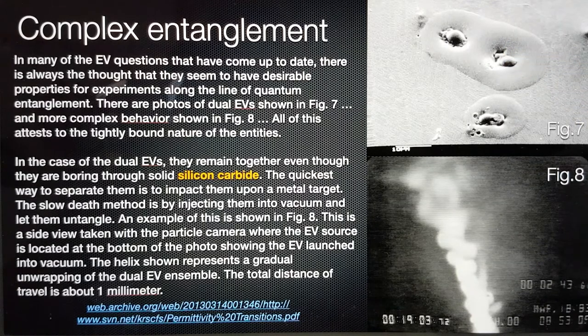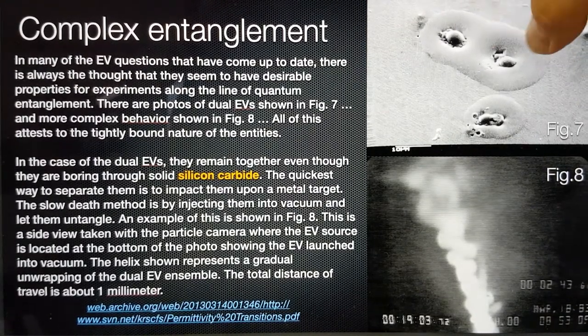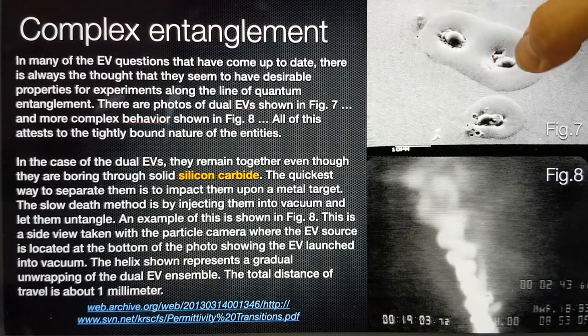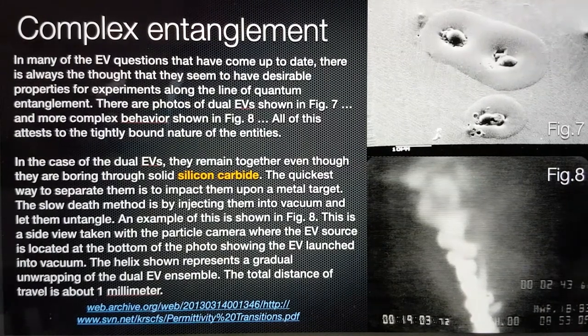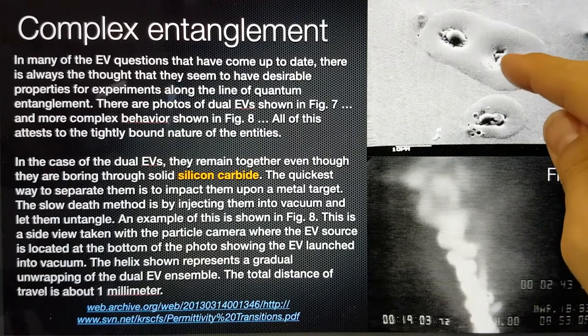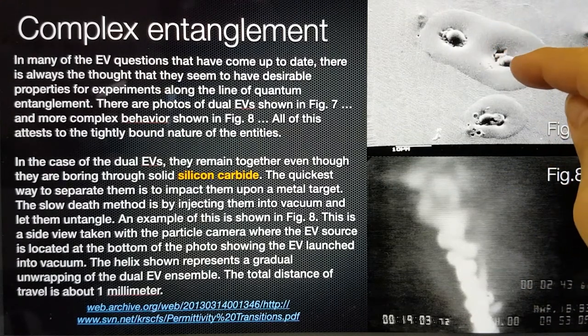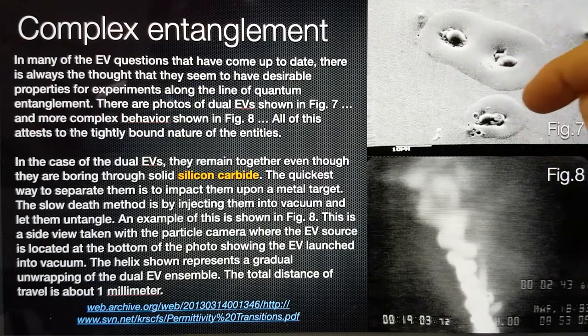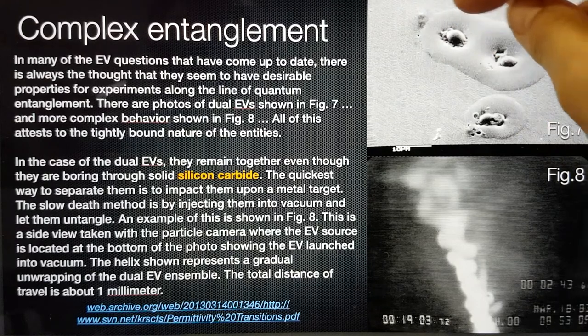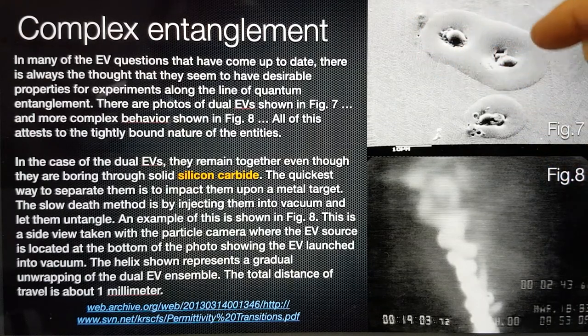Now, what I notice about this, and if I change the contrast on that maybe, it has what I call an outie here and an innie here. Now, the outie always tends to be smaller and the innie is bigger. And we have seen this before. And there's another aspect to this that I want to refer you to. Look at the distance between the whole area here and the outside here and draw that round. And then look at the distance between this and the outside and draw that round. You will see that these soft areas intersect with each other. Okay? So we know this is an EV.